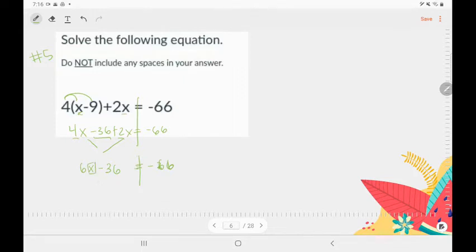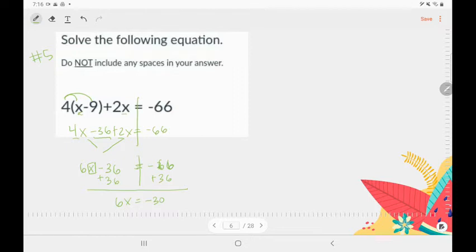Now that I have both sides simplified as much as I can, I'm going to isolate x, because now I only have one of them. So which do I get rid of first? Remember, my order of operations, I go backwards, so I do any of the adding or subtracting first. There's no parentheses to trap my subtraction. So I'm going to do the opposite of subtracting, which is adding. So plus 36, add 36 to both sides. 6x is equal to negative 30.